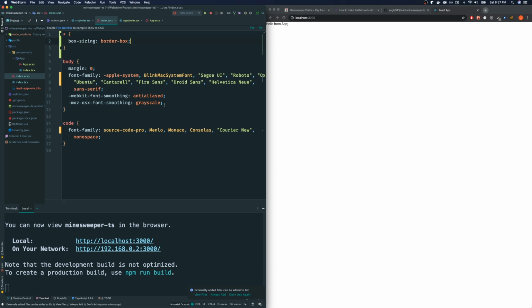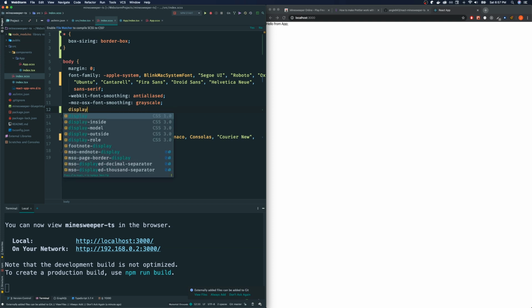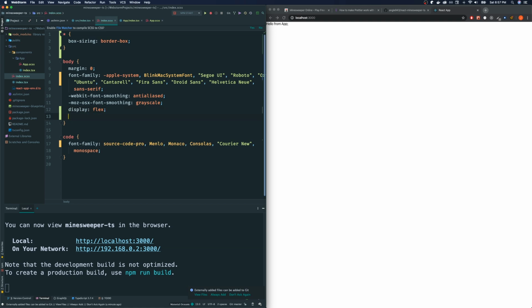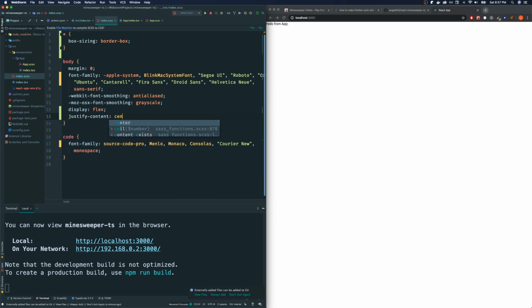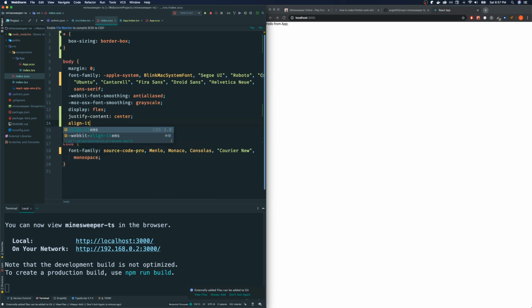So the way that I'm going to do that is on my body, I'm going to put display flex, justify content center, align items center.